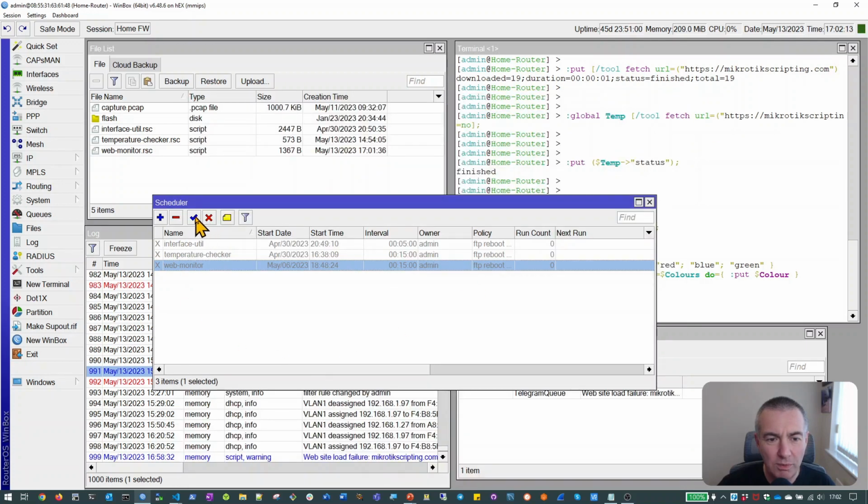And normally we would have this enabled. And in this case, I'm running it every 15 minutes. But because we don't want to be running it and generating any alerts before we're ready to feed it into our Telegram script, I'm just going to have it temporarily disabled for now. And when we do the Telegram script in the next lesson, then we'll enable that and we'll start doing some testing and see how those behave when they're running. So I think that's pretty much it for this particular video.